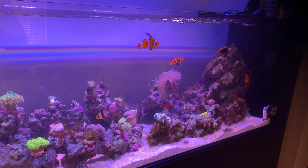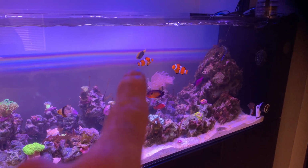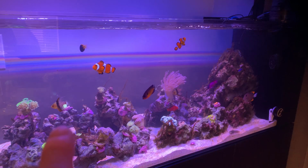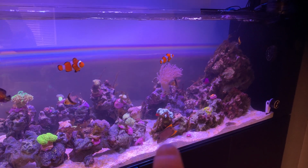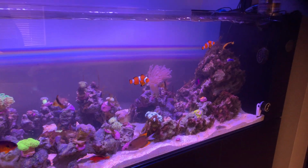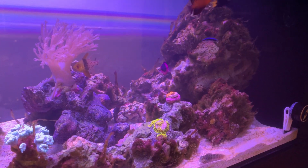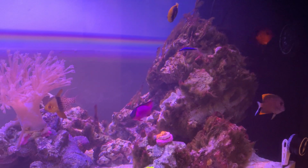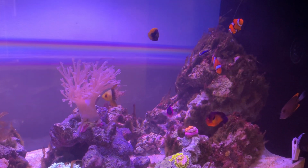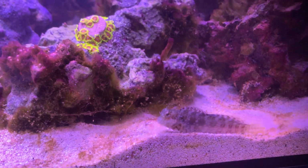I have a total of 11 fish in here. We have the 2 clownfish. We have that damselfish up there, coral beauty. We have a pair of these cardinal fish. We got the hawkfish, the Tomini tang. We got a black cap basslet, always near his cave. And we've got that neon goby up there. And there's also, yeah, this guy, a lawnmower blenny over here.